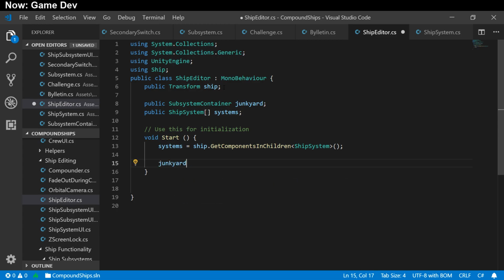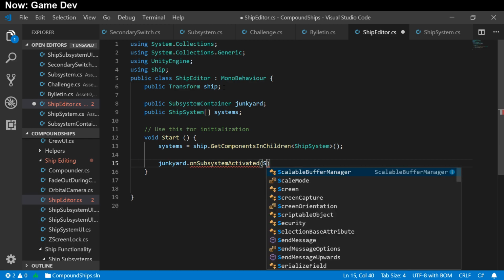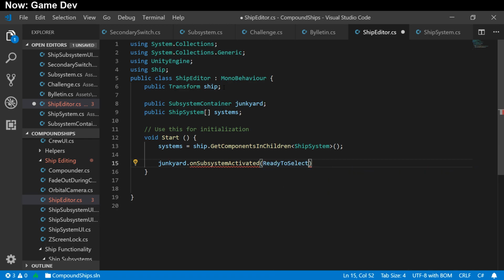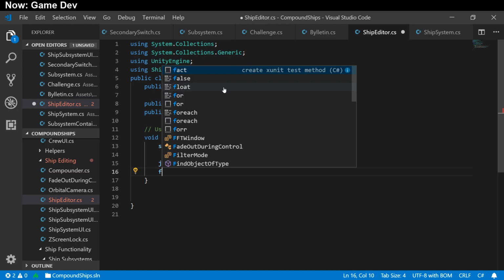So junkyard.onSystemActivated, on subsystem activated, we are going to want to have that activate our select system function. So, ready to select, how are we going to call this? Ready to install. And then we're going to want a setup for all of the other systems.